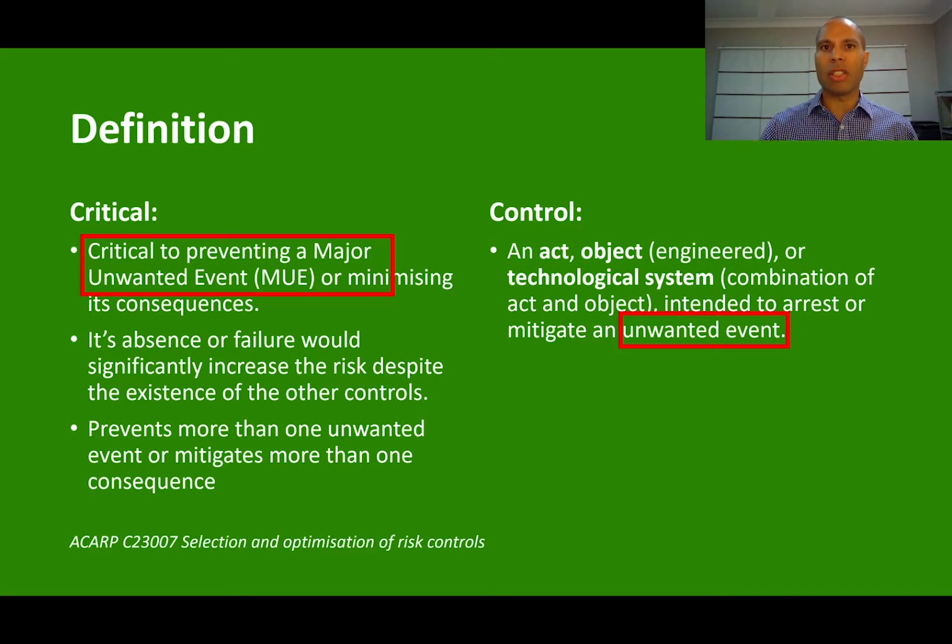And a key distinction here when you're thinking about controls versus critical controls, generally you'll see critical controls mentioned when we're looking at bow ties or talking about material unwanted events or primary unwanted events, or PUEs or MUEs. And any controls that aren't classed in that space or don't meet the criticality perspective, generally you'll see them classed as controls.